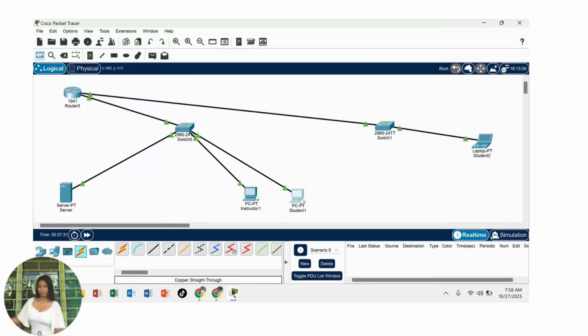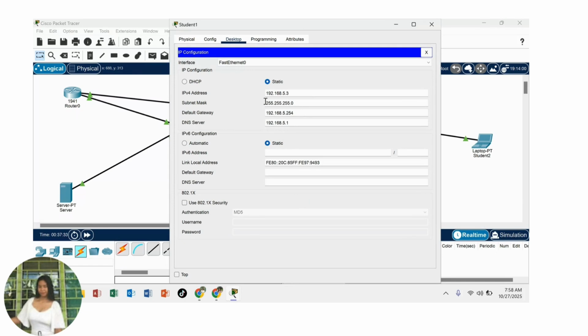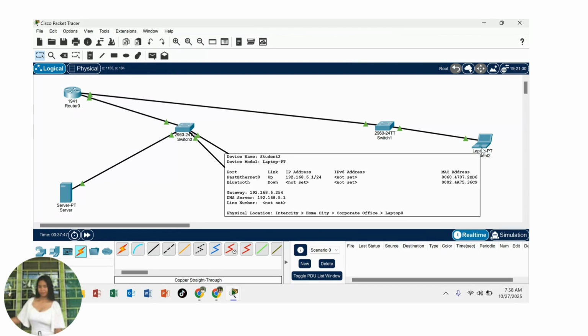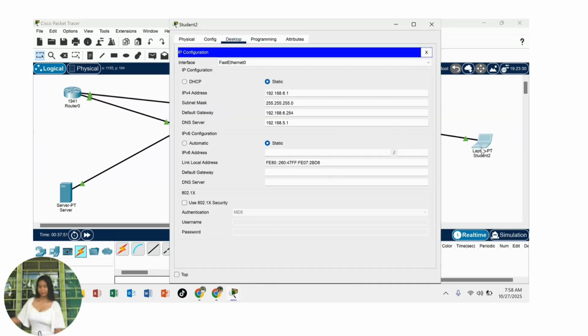We also have the student 1 IP address 192.168.5.3, and gateway similar, and DNS server is also similar. So instructor 1 and student 1 are on the same network, while this student 2 is on the other network.